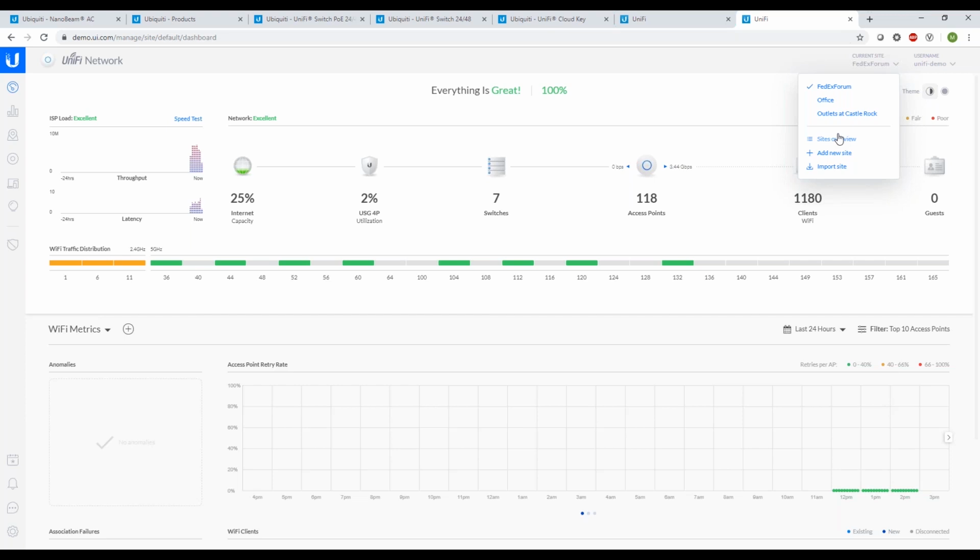So you don't need a cloud key. You could download the software that's available on Ubiquiti's website, and install it on your own machine, whether it be a desktop computer or a server, and then that piece of hardware would essentially become a cloud key pretty much. Because all the cloud key is, it's basically a Raspberry Pi. It's a micro server running Linux, and then it comes with the controller software preloaded on it.